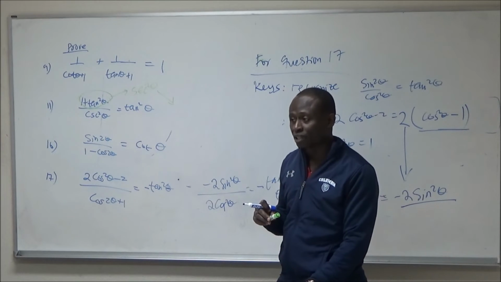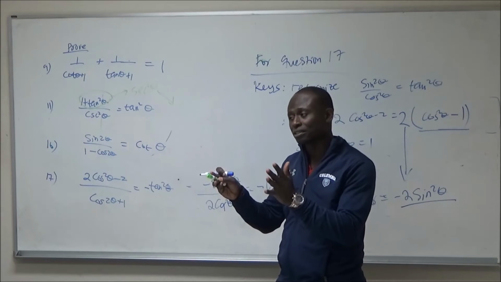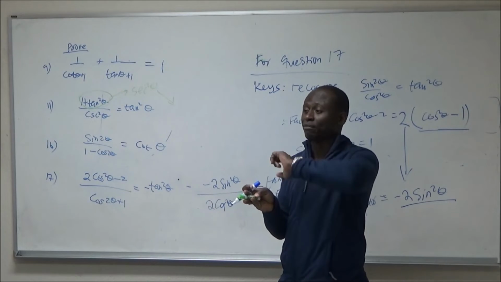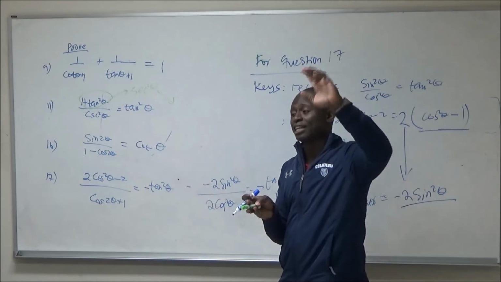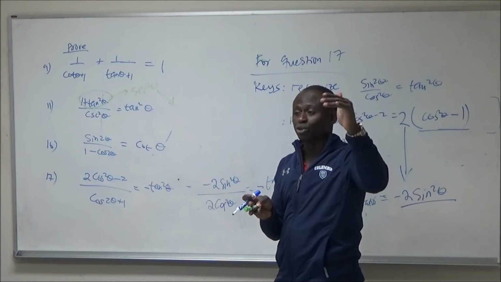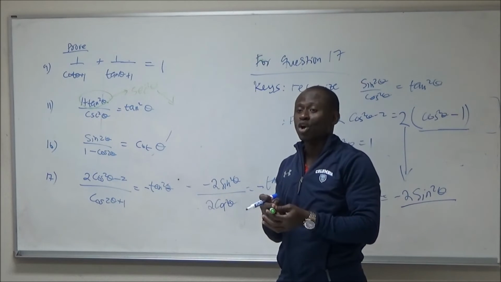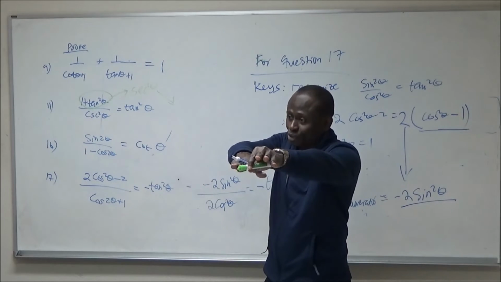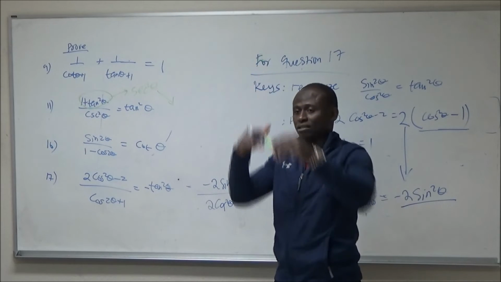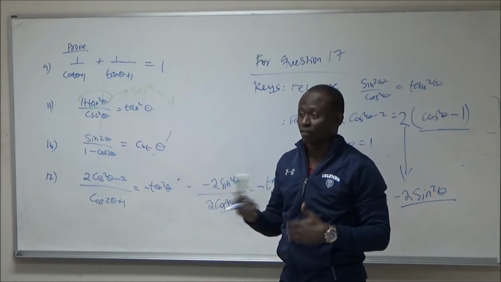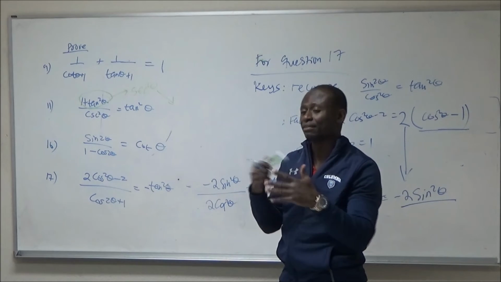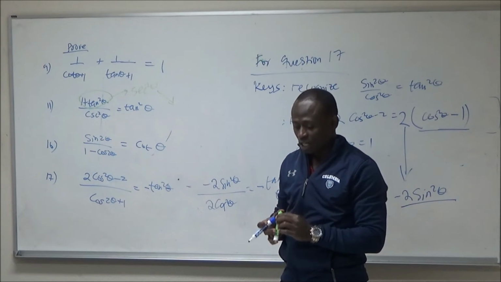We won't finish vectors today, but when we get to the point where we do applications, it's going to be so interesting. You're going to see, if you're flying a kite in the air, why is the kite going somewhere that you don't want it to go? If an airline pilot wants to go from here to Las Vegas, why don't they just travel in the direction they want to go? Why do they have to arc the plane a certain way so that they get where they want to go? All of that is vectors. It's not very difficult. It's still trig, a different variation of trig, right? So that's what we'll do.